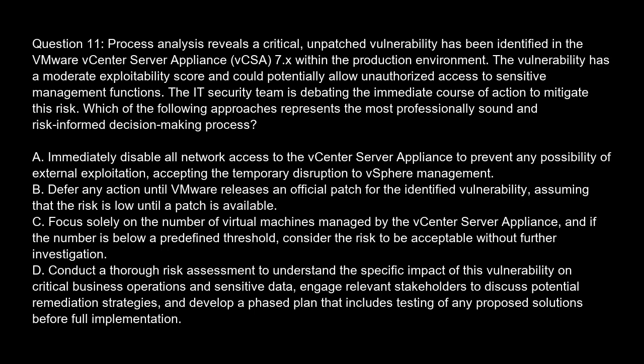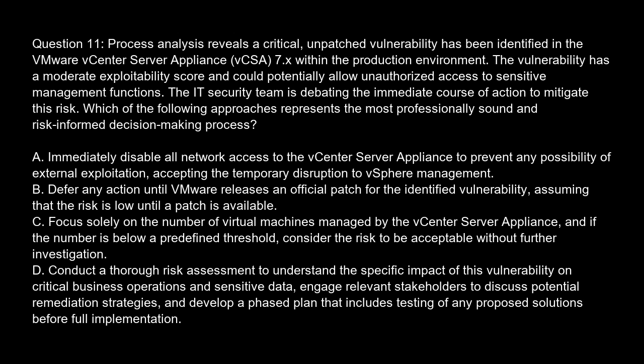Question 11. Process analysis reveals a critical, unpatched vulnerability has been identified in the VMware vCenter Server Appliance, VCSA 7X within the production environment. The vulnerability has a moderate exploitability score and could potentially allow unauthorized access to sensitive management functions. The IT security team is debating the immediate course of action to mitigate this risk. Which of the following approaches represents the most professionally sound and risk-informed decision-making process?